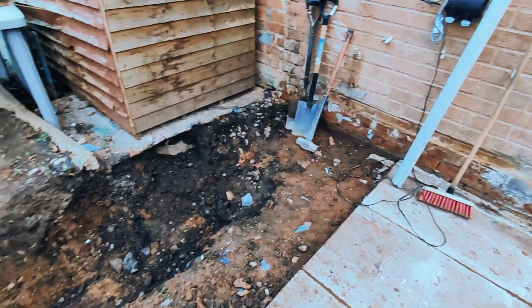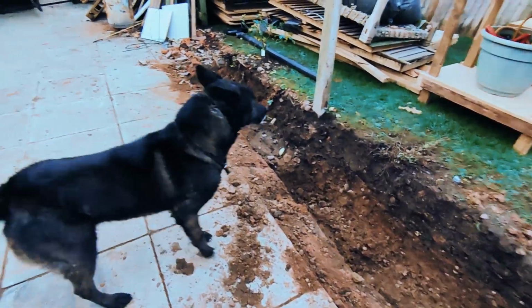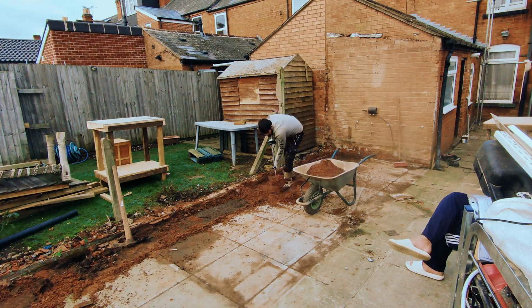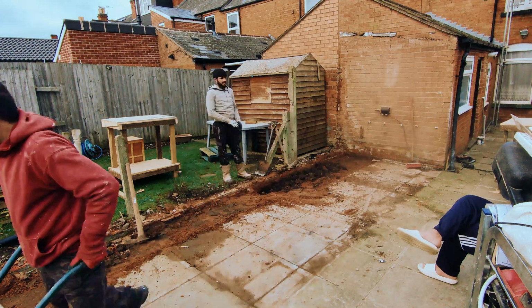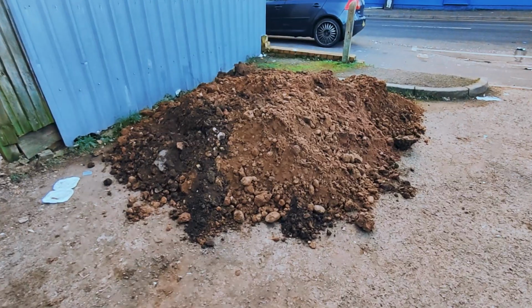At the end of the first day, they took down the shed, they took down the fence, and they took half of this out, which you'll see is about 500 mil deep. Day 2 is when they got the second trench taken out. They're using a wheelbarrow, and I like the way they did this. Some people may think you should have had a machine, but these guys don't need machines. They're like the machines themselves.